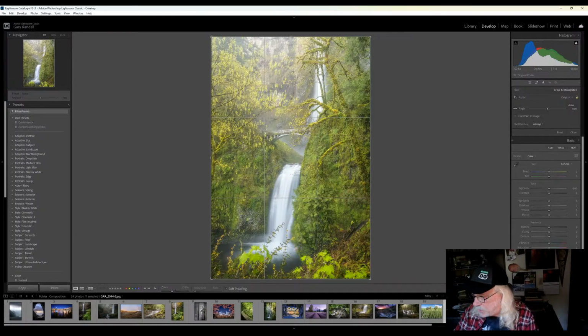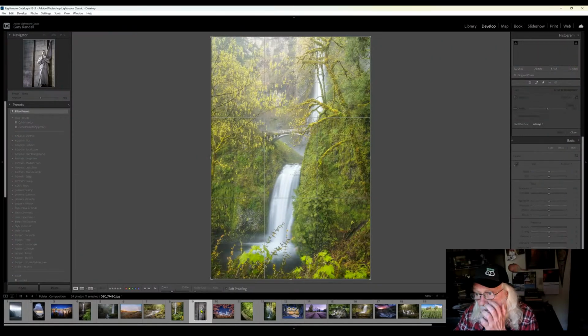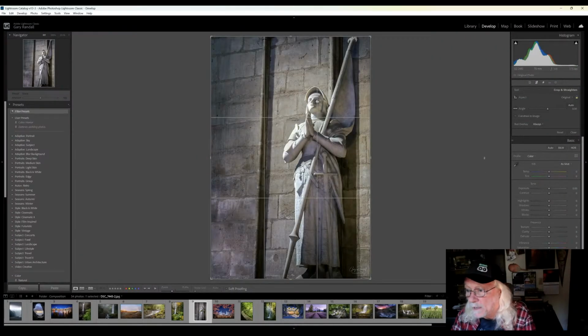So this is kind of a unique perspective at Multnomah Falls. All right, let's talk about looking out of the frame here. This is Joan of Arc, at Notre Dame Cathedral in Paris. And you can see why I pulled her over to the right: she's looking in this direction.